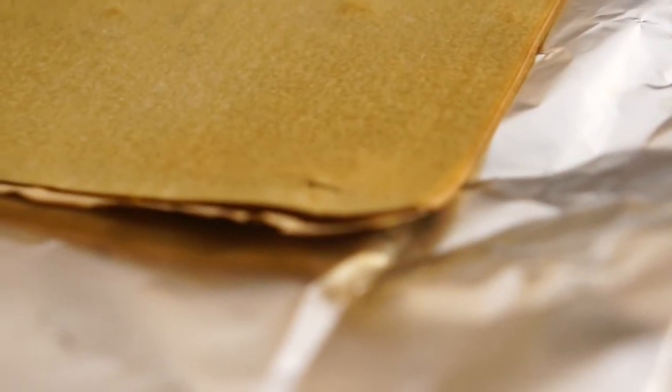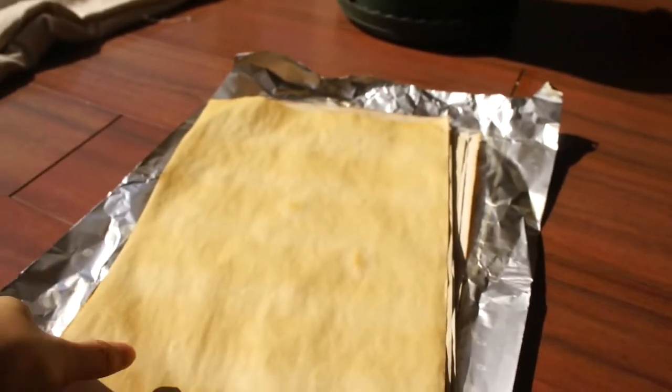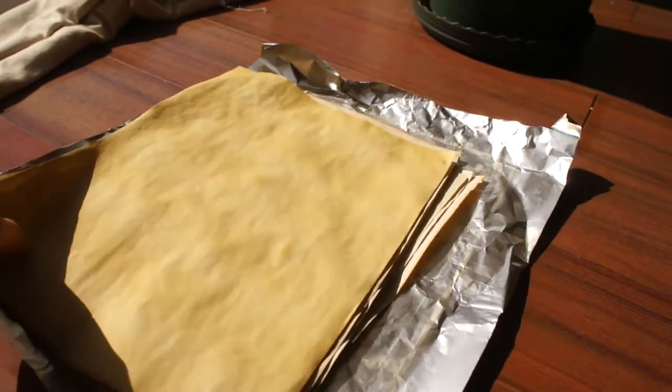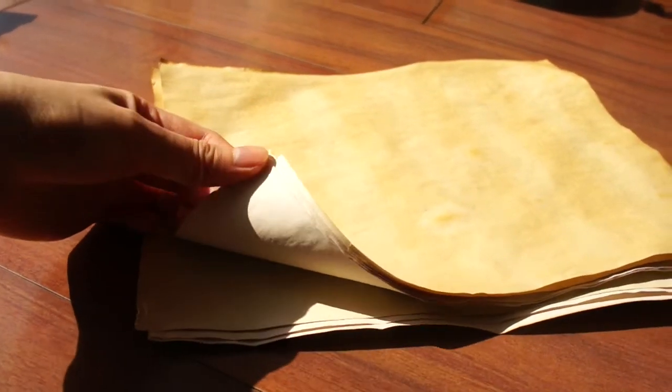I took it to my room to a sunny spot to let it continue to dry after it cooled. And then this was from the next day. I just spread it out on my floor to let it crisp over completely because I love that texture.